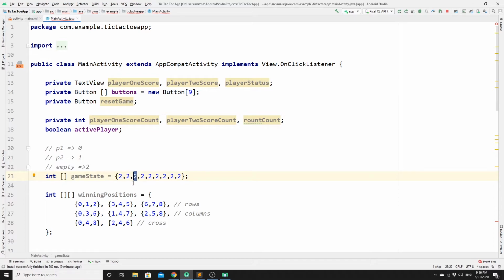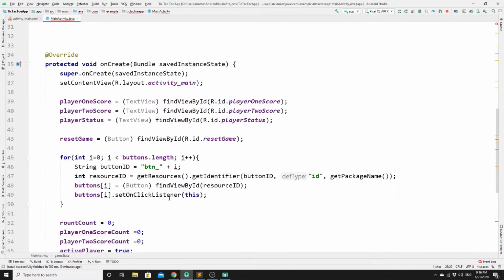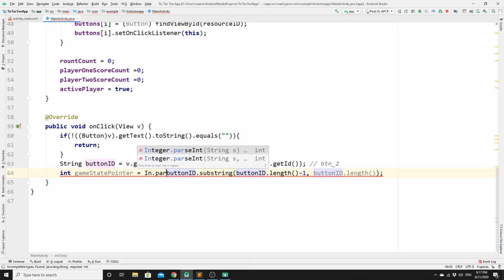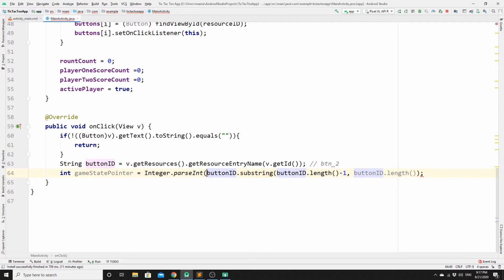And this is how we keep track of the game state. And now we have an error because we are assigning a string to an integer. We need to cast it, Integer.parseInt, and provide this string to the function. And this is it. And this would become 2 because we are trimming all that.